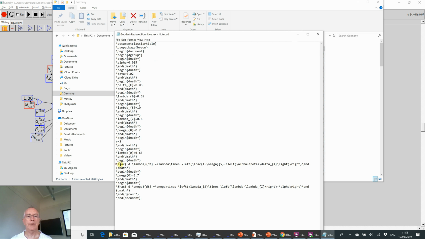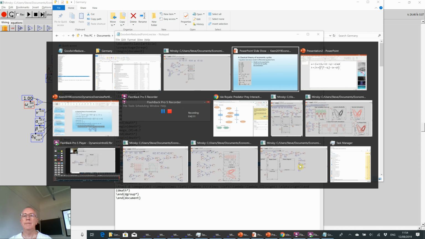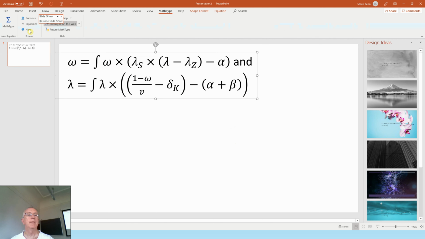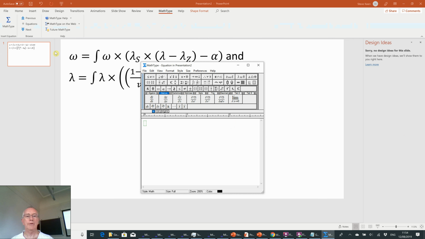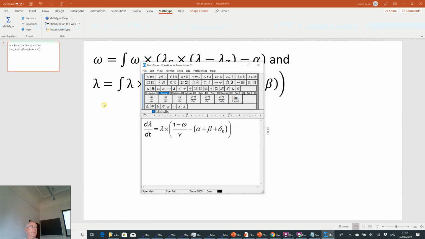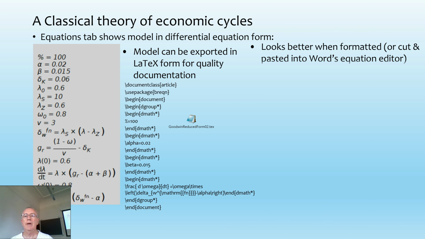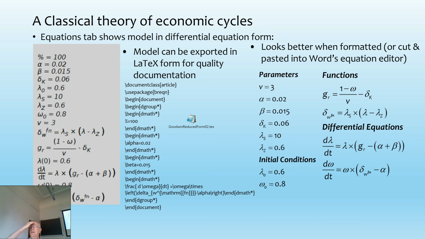What I tend to do is I'll grab, like this statement here, which is the definition of lambda dt, grab it up to the section where Word can interpret what I'm looking at. Go to Word, or I can use PowerPoint here. I've got MathType, paste it in, there's my equation. Okay? And that's publication quality formatting. So you can use this to document your model as you keep on working. And I do a bit of editing and so on. So that's how I produce high quality graphics to explain what's going on in the model in a mathematical paper.